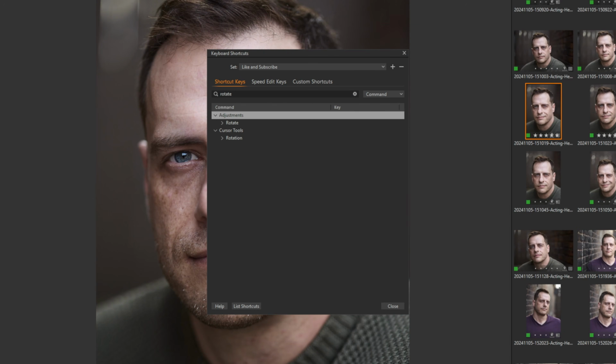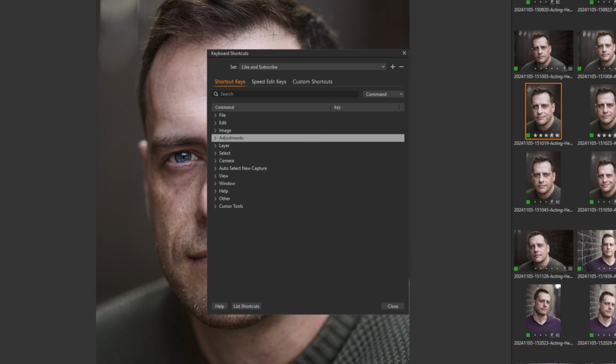And then rotate left and rotate right. They are set as different shortcuts in Capture One. So I change these: for rotate left, I just like Control comma, and for rotate right, Control period. So they are the less than and greater than brackets. Rotate this way, rotate this way. I also set up a keyboard shortcut for black and white, and I just use the slash for that. So once I press that, the black and white toggle is set in the black and white tool.